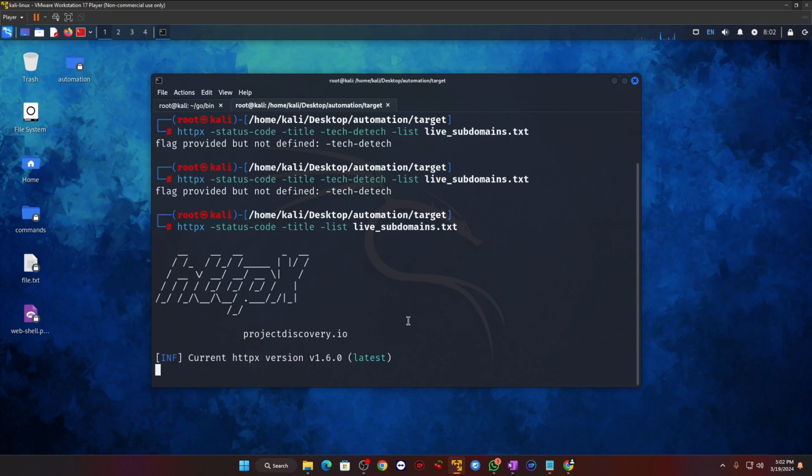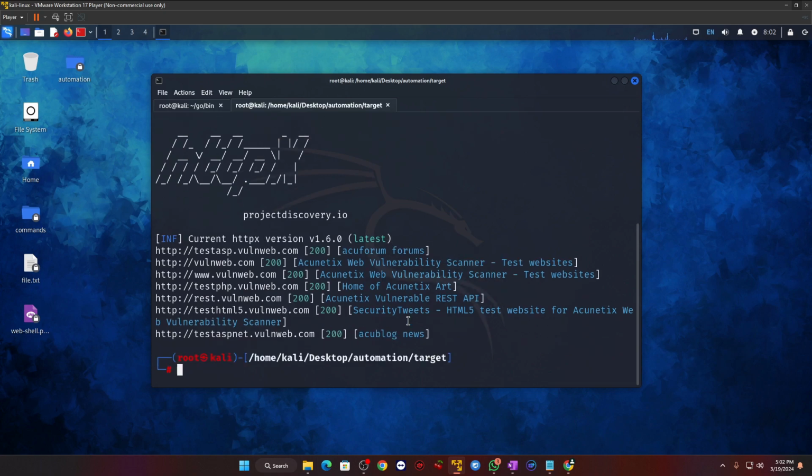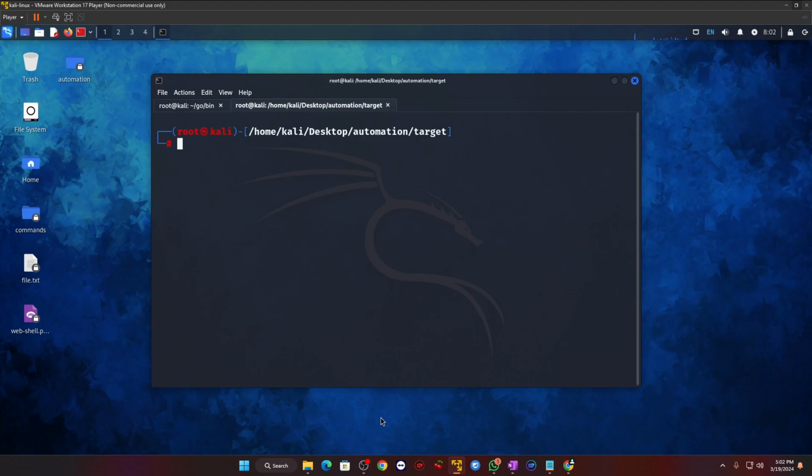To detect the technology versions, etc., you can use Webalizer, and we will see it in our upcoming tutorial. And you can clearly see it is giving you that these all are 200, meaning live domains, and these are the technologies, basically tech details. It is a test website. Each and everything, it will give you a bit of information if you want to know about your target.